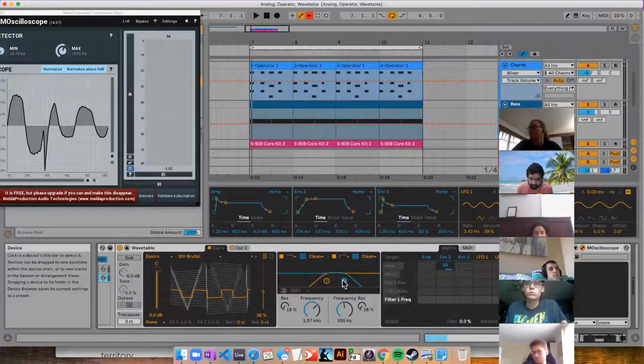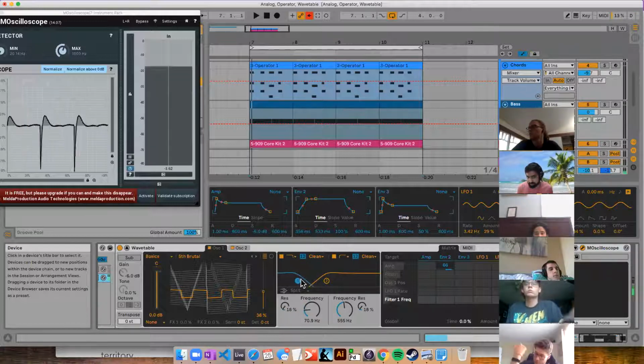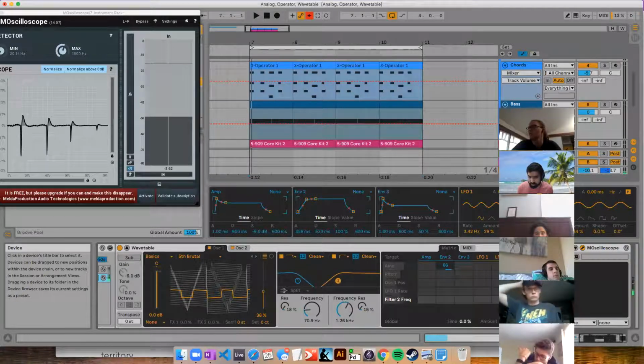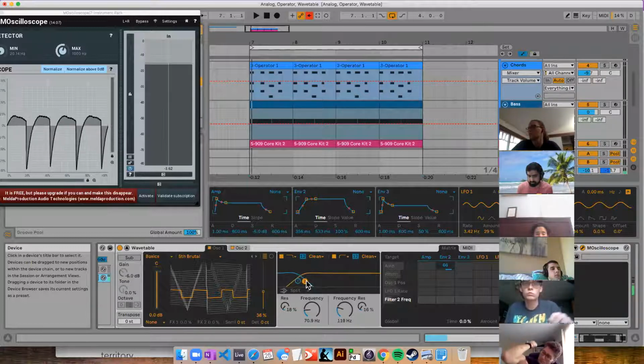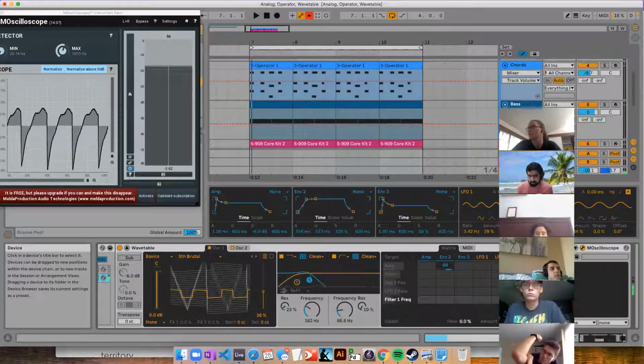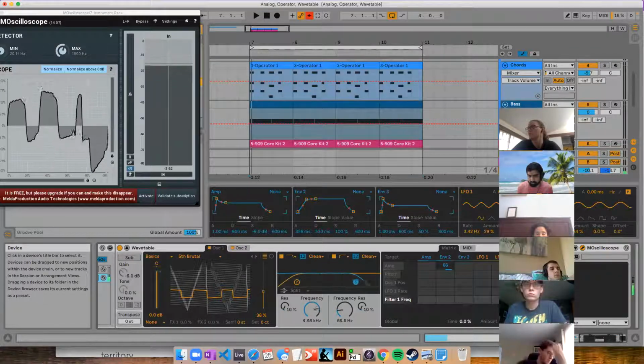So for instance, if oscillator 1, you want to have more of a high cut, and in oscillator 2, you want all the brightness of oscillator 2. And you might discover, oh, I want to modulate that.